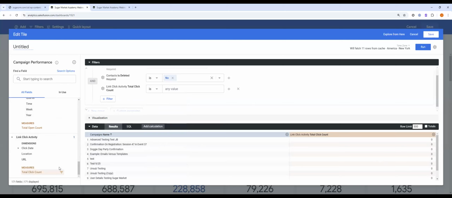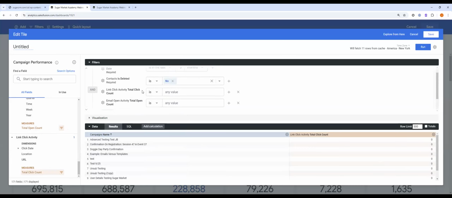Or you can add the filter directly from this left-hand side. So when you click on here, you can simply click this little button here, filter by field. We could do it for total open count just to show. So if I click this, it's actually going to add a filter in here at the top, just by clicking that little filter by field icon. It's added a filter here for me to be able to filter on total open count too.